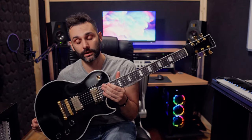And the heavy lifting here is done by these new pickups that were always the weakest point in these very affordable instruments. So if you're not like me and you like this kind of design, go and buy it, because this is a very nice guitar. I can't say bad things about the guitar itself. Some other things are simply the feature of this kind of guitar. So if you tolerate them, go and buy it. I don't know why you guys like this kind of guitars, but whatever.